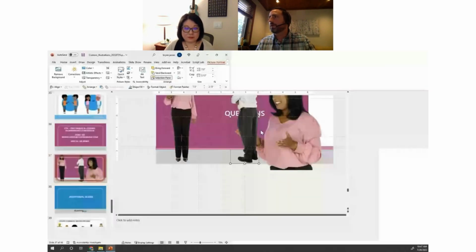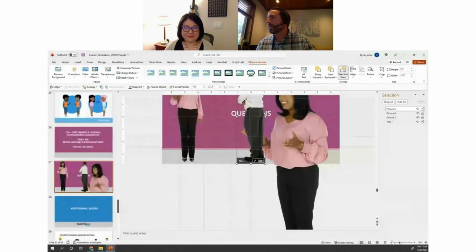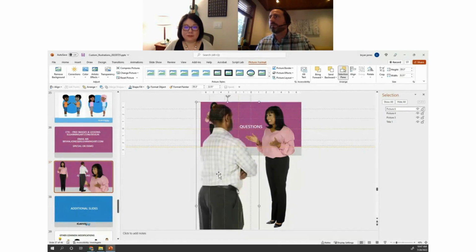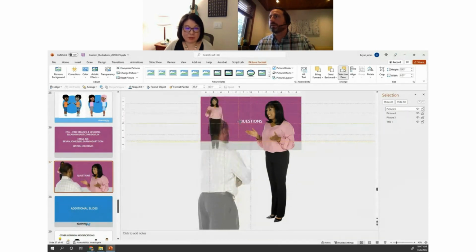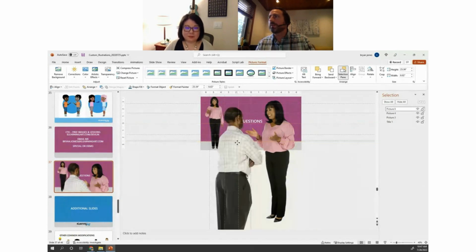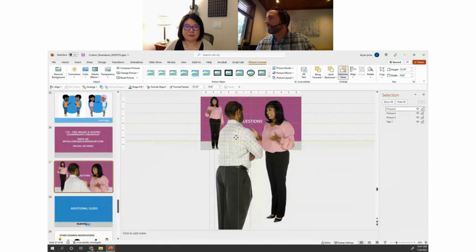Okay, so again, I'm doing it over the questions slide, which is kind of a funny approach here. But I'll go here. I'm going to flip Dean over here, and we'll rotate, flip horizontal. We're going to make him roughly the same size as Mimi. A little too big there. So snappy. But again, I've got to get the sizing right. But now we go to something like that, and you're trying to build a conversation.